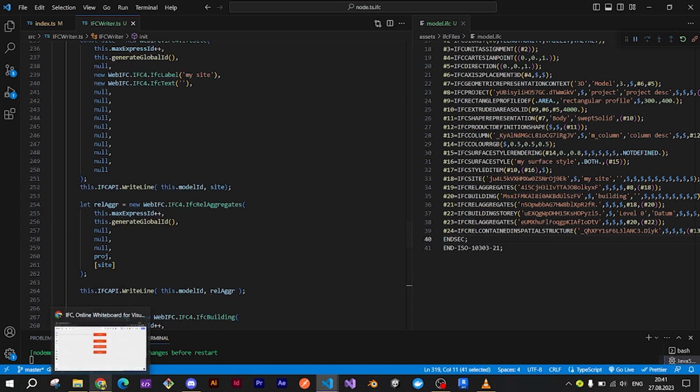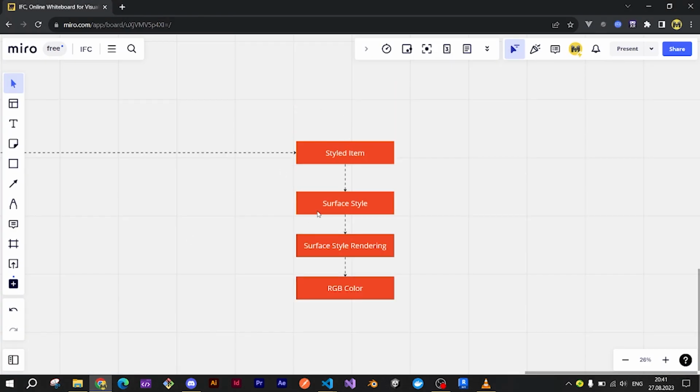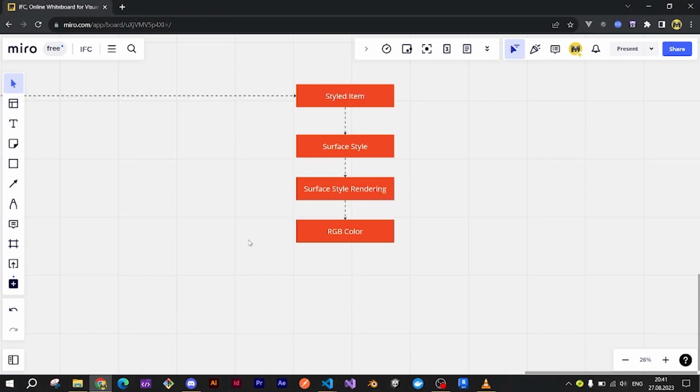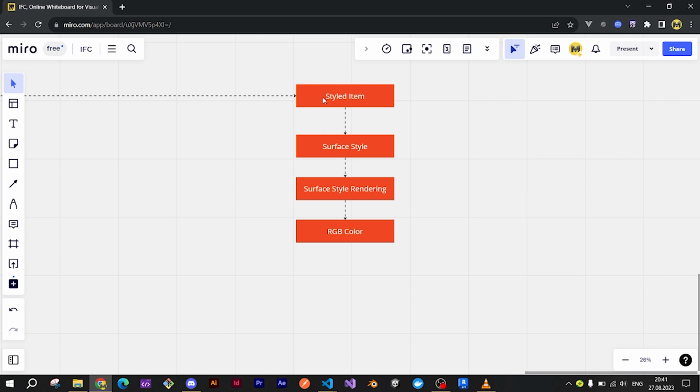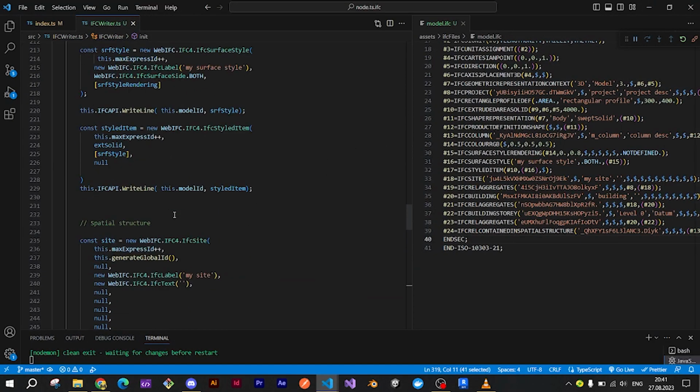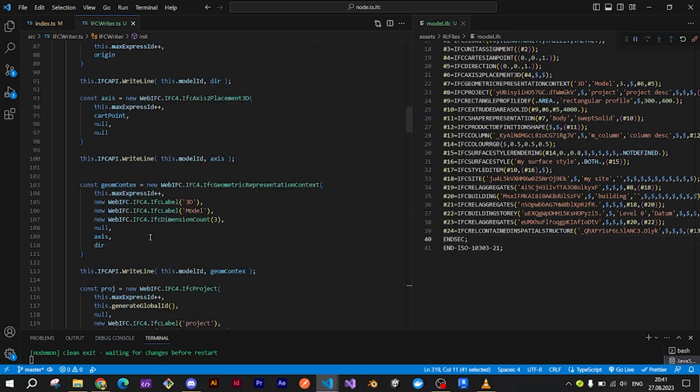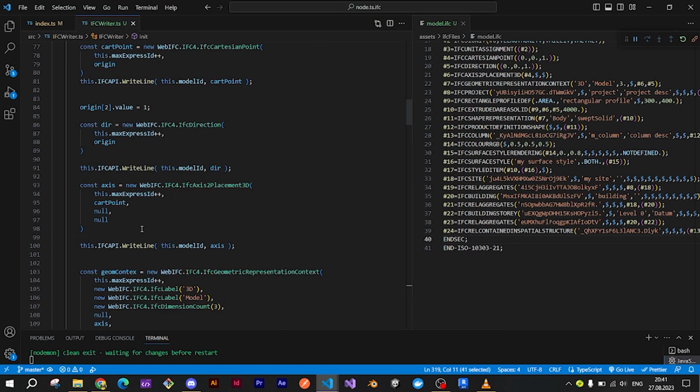Also, I have created the last thing, which is the style. So we need to be able to view our element, we need to create style, and it goes this way. So styled item, it takes surface style, takes surface style rendering, and this takes an RGB color. I put it just above the site in here.